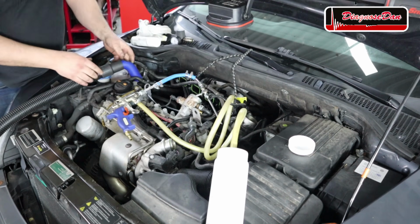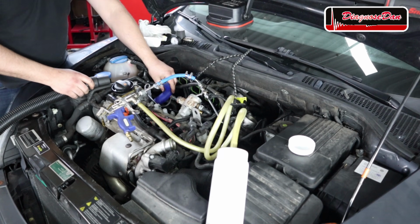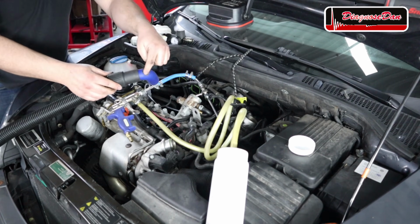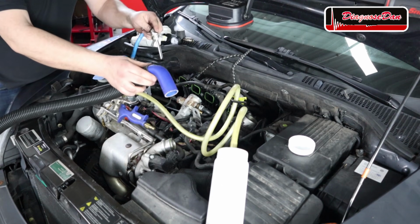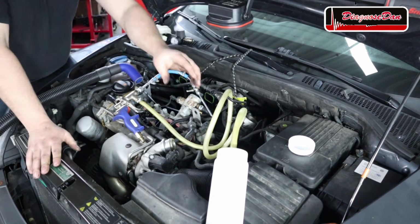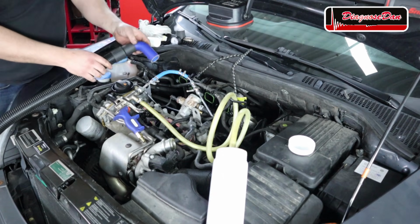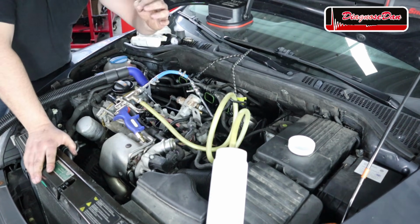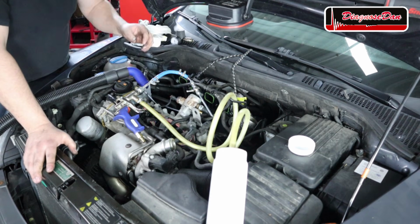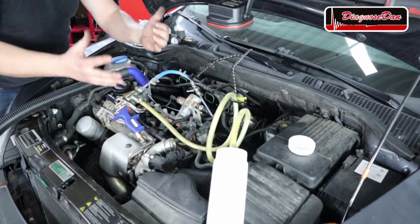Now, this kit works very simple. It comes with a rubber hose, and one end of the rubber hose you stick into the port you're about to clean. The other end you hook up to a vacuum cleaner. Inside the hose there is a hole which you can stick your blaster into, and you can start cleaning your intake port. Now, this system uses granulate. Now, the excess granulate is being sucked up by the vacuum cleaner. Now, the great thing about using granulate to blast your intake port is if there stays any material behind, this can be dissolved with a neutralizer. So nothing stays behind that could potentially damage your engine.